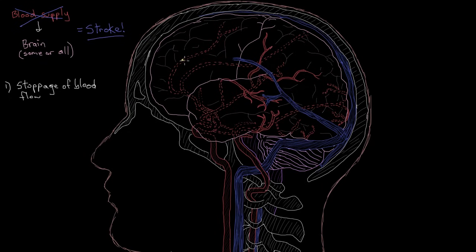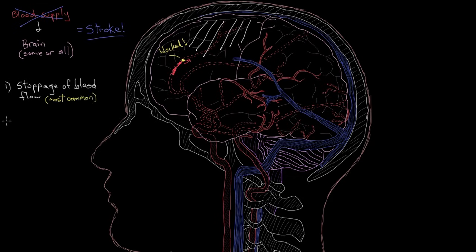So let me draw this out for you. Let's say that this bit of the anterior cerebral artery is blocked off. This means that blood won't be able to go from this previous part of the ACA over to this next part of the ACA. And if blood can't get through, then the brain tissue downstream that depends on that blood for its oxygen needs would start to get injured and start to die off.